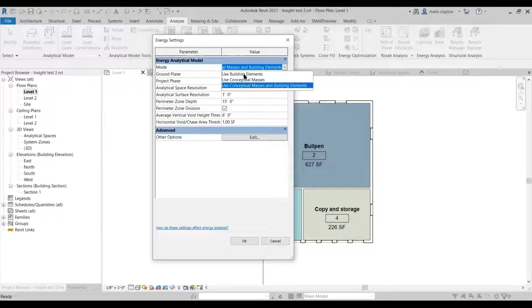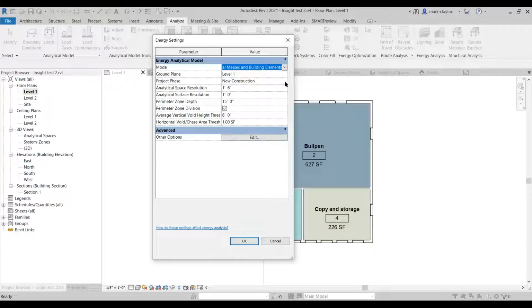So at the final stages of design, after you've done design detailing and everything, maybe you use building elements. These other settings you probably don't need to worry about. Set a ground plane. Project phase, you can actually in Revit set up multiple phases for your project.